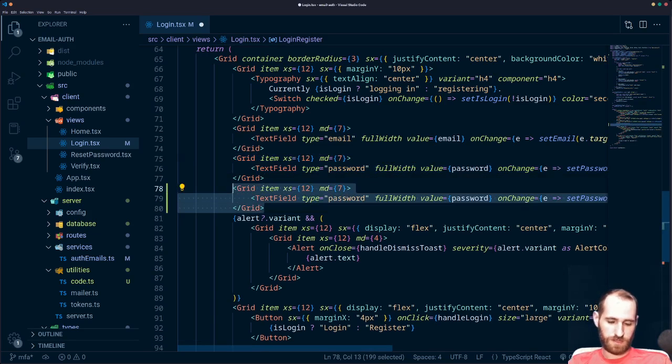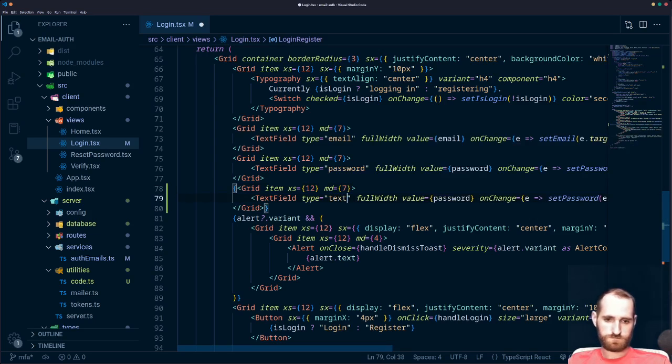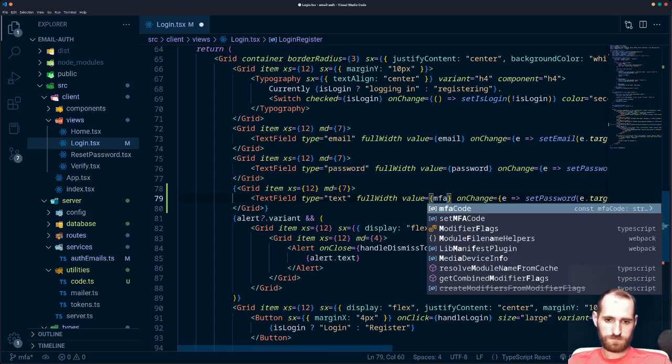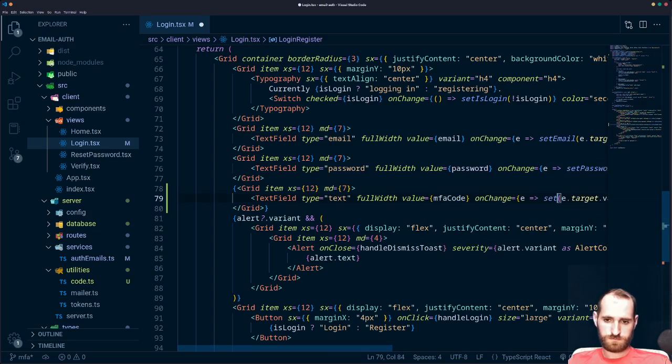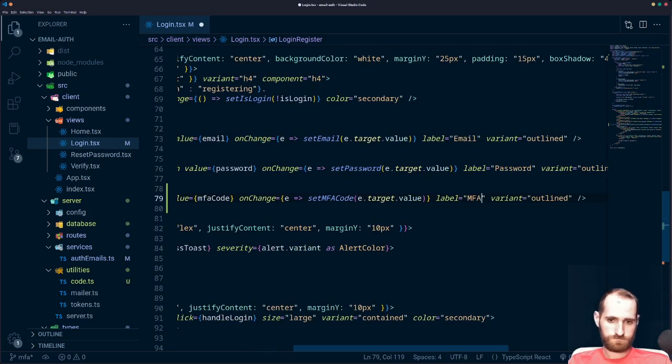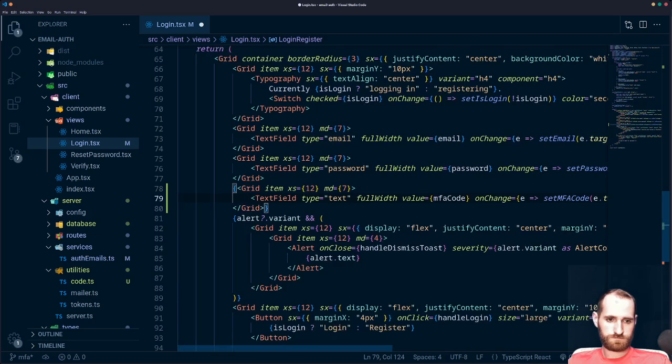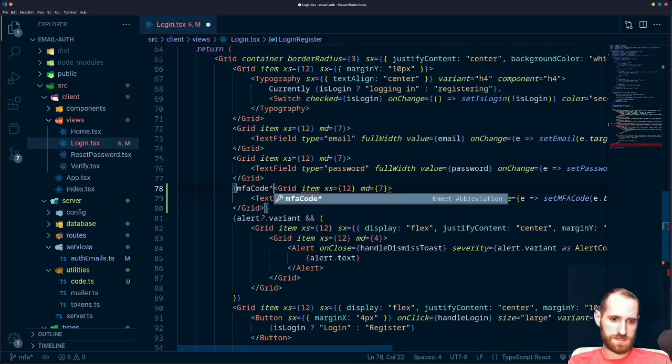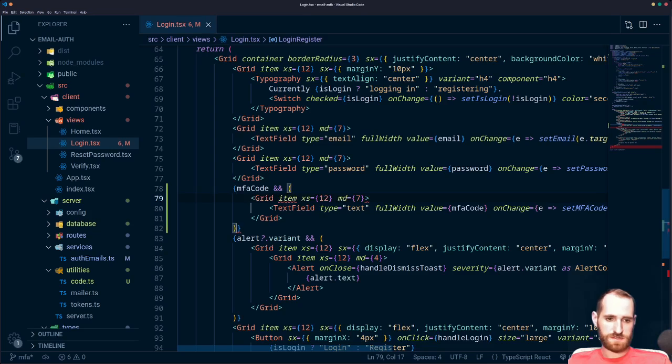so here we will have a third input, and it's not password, it's going to be our state of MFA code. And what we're going to do is we will conditionally evaluate that. If MFA code exists, we will return this grid element.